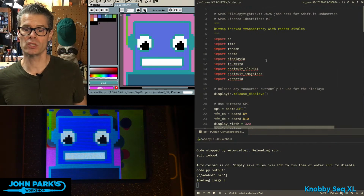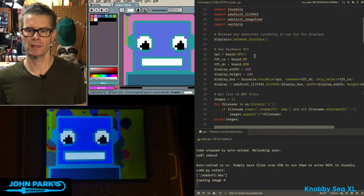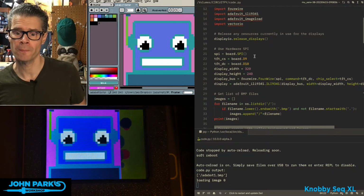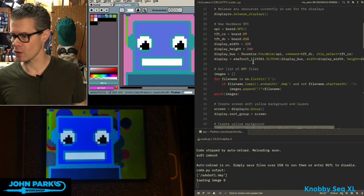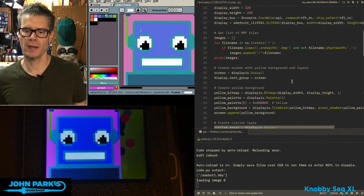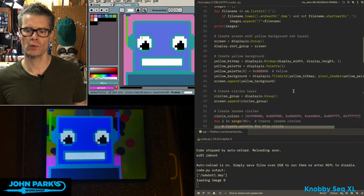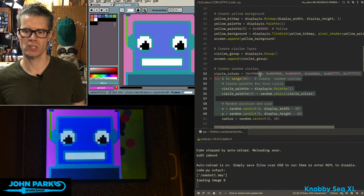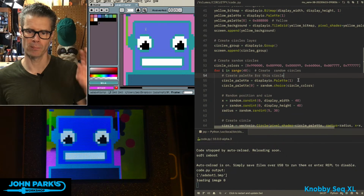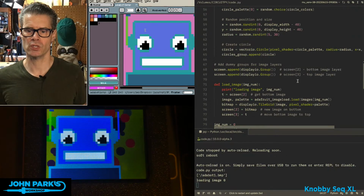is I'm going to import all of the display things I need. This happens to be a display using SPI, a little TFT display. It's 320 by 240. Create the display, grab an image off of disk, which is this BMP of Adabot. And then I'm going to create the background as a bitmap. I'm also going to create a bunch of circles. So I have a little randomizing script here, grabbing from a few different colors with a few sizes. So we put about 40 circles up on the screen. Create those as vectorio circles.